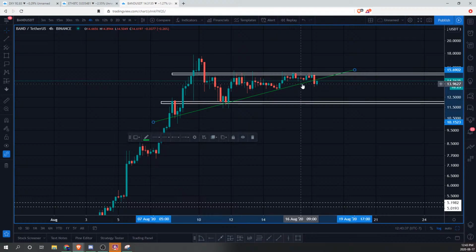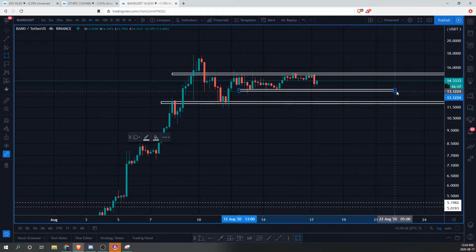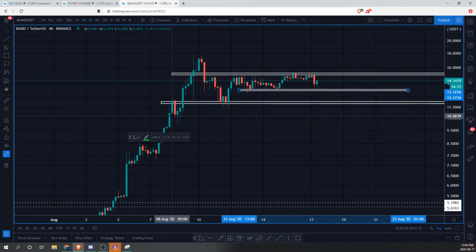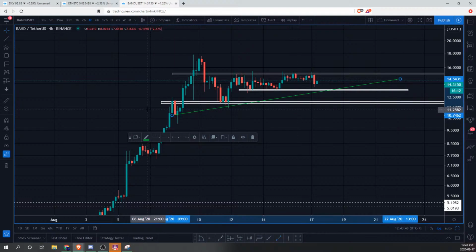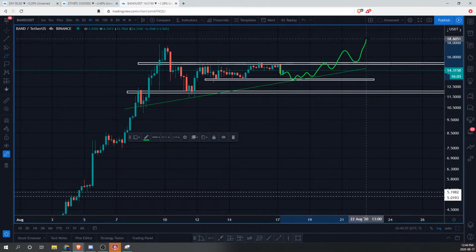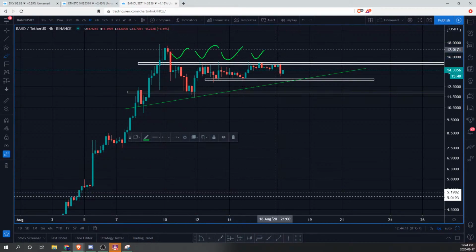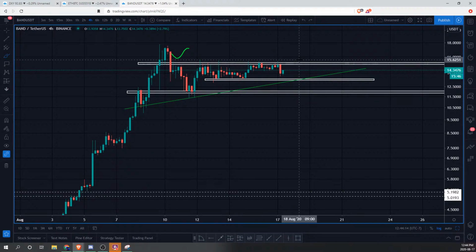So I'm going to take this off and just stick with the major zones. So I'm now going to be looking at this potential zone, and then what we could do is just draw it like that, right? So instead of having this zone here, you could have 1, 2, and then if you're able to get the third touch right there, you have your 1, your 2, and your 3. And that, to me, is enough validity to use within a potential structure for an ascending triangle formation. And then you have 1, 2, 3, 4, 5 rejections of a key level of resistance. So you don't really need more than that. That's a very strong level of resistance that you'd be looking for.